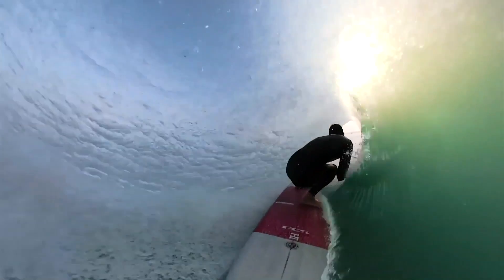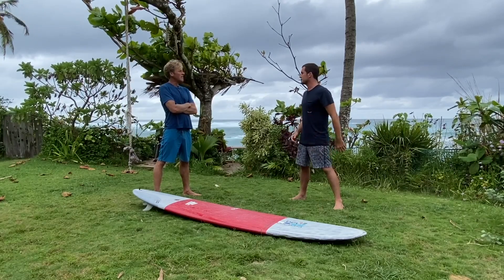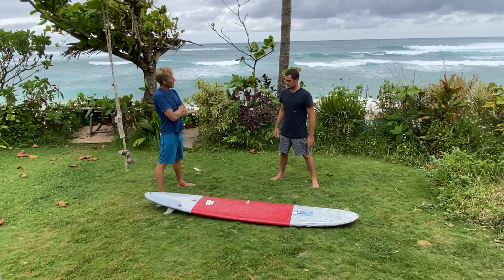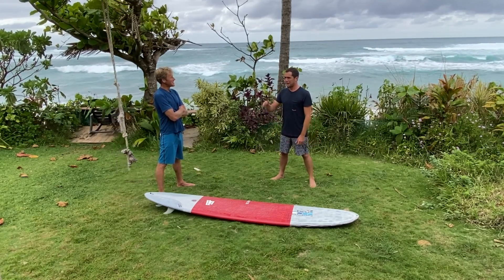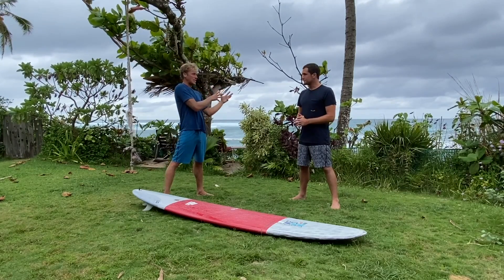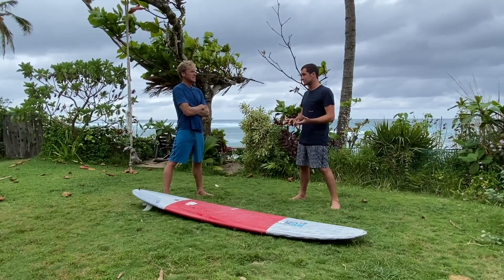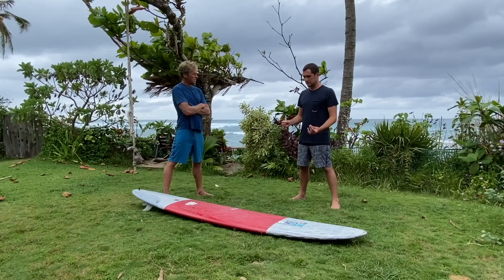Honestly, Bill and I had pushed it so far with our PUs. Bill is a phenomenal guy - really good surfer, shaping is insane, incredibly accurate, been doing it for 50 years. But he was always so big on feel, and whenever we got blanks he'd already be putting it in my head that a blank was a dud while shaping it. For me it was a consistency thing - you couldn't find that in a PU because of the blank variation. That's when we started playing with direct-lam EPS over PU.